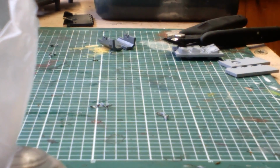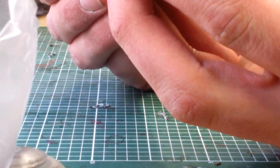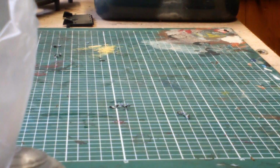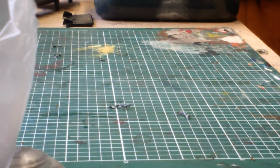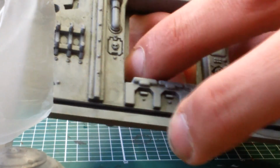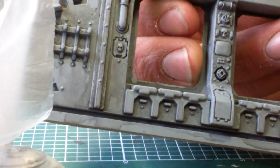Okay then guys, now all the interior part, these three parts are done, because I've got to do the other sides of them, and I'm done. So look, it's come up. What I did off camera as well was I mixed in some thinner and some thicker ink after it dried, because I wanted to give the pieces that black dusty grimy look, like exhaust fumes getting onto it. I've achieved that pretty well on these pieces. As you see, more like the doors where the dust would build up, and it's also shaded very, very well.